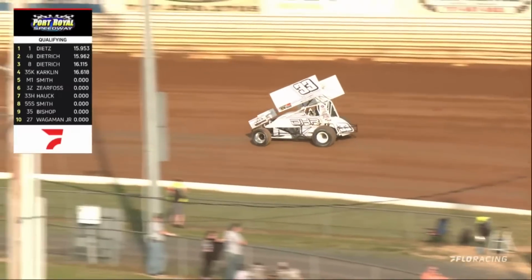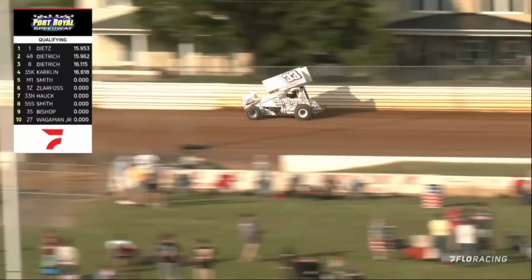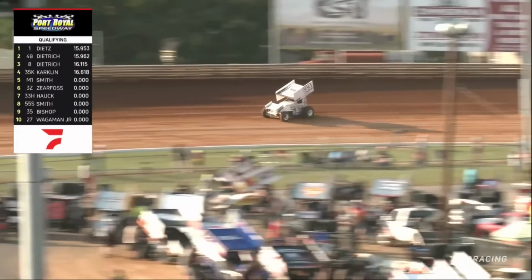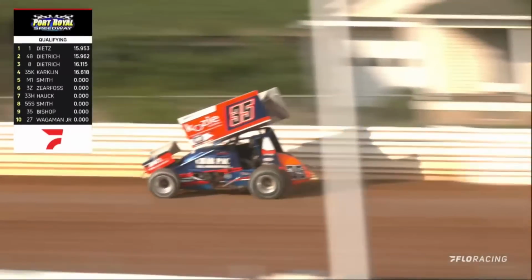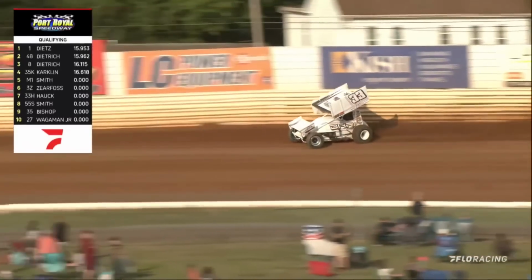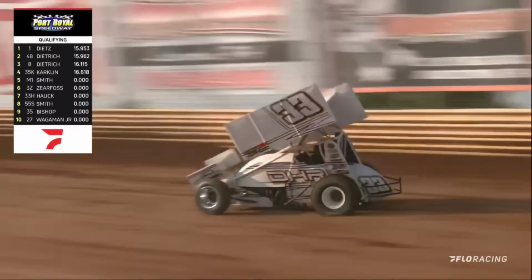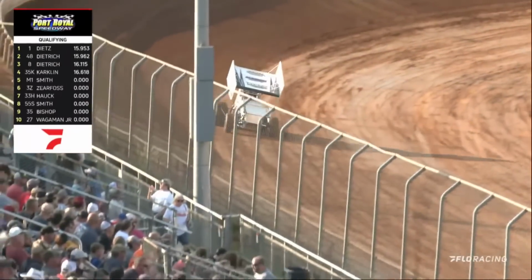Next up from Allenwood in the Fultz Auto Body of Lock Haven, Hauk Trucking, White Bread Enterprises, Wing Dynamics, 33.8. It's going to be Derek Hauk, and joining him, the driver is from Elverson, the Moose Meadows, Ames Construction, Charpack, Colon Processing Plant, 35 of Austin Bishop. Derek Hauk's best finish this season, a 13th place finish. Last weekend, he was able to make the feature event and finish 20th.